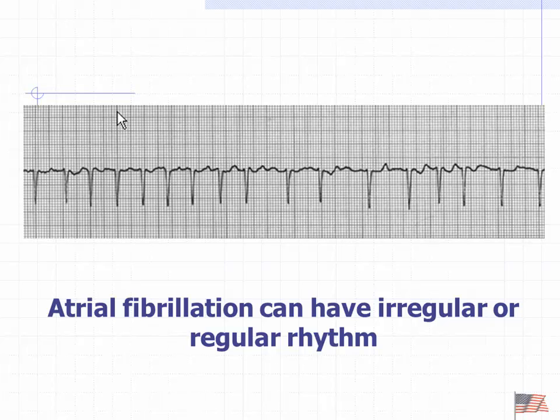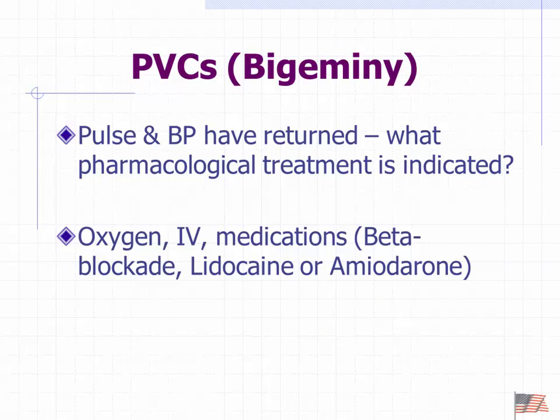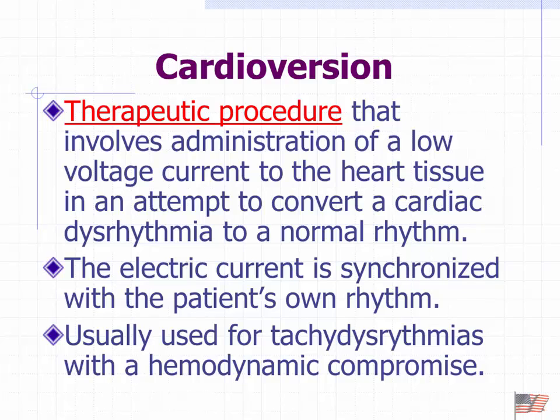And here we have an irregularity. R to R is varying throughout, less controlled. One of the ways we treat this is something called cardioversion, and I'll just make mention of this, that we apply some electrical energy to the heart. It's different than defibrillation. Cardioversion and defibrillation both are electrical energy applied to the heart. The difference is when it's applied, as far as when in the ECG cycle. Defib, we don't care. Cardioversion, we care.